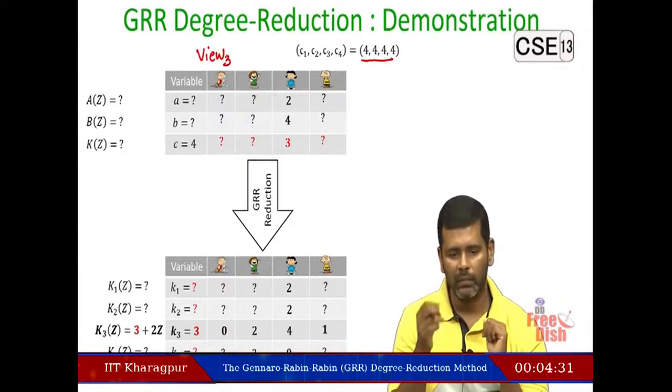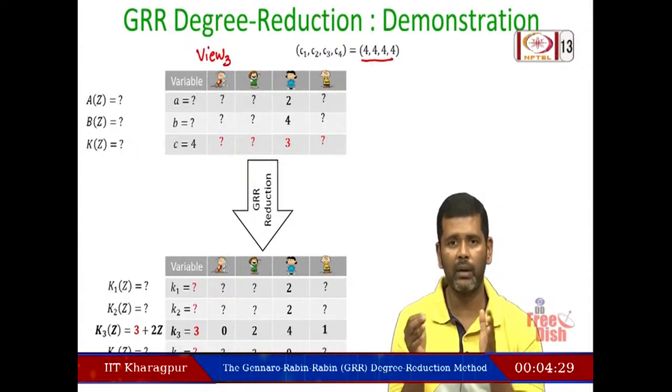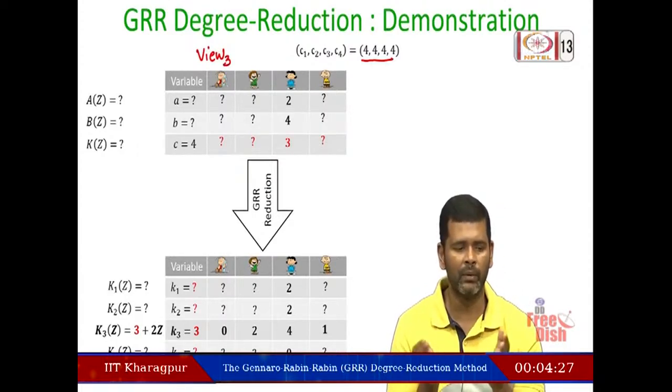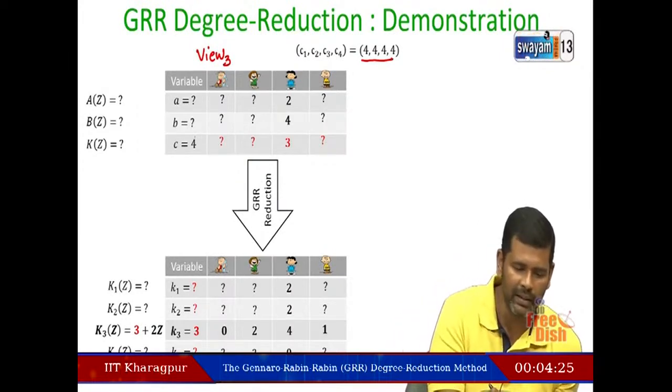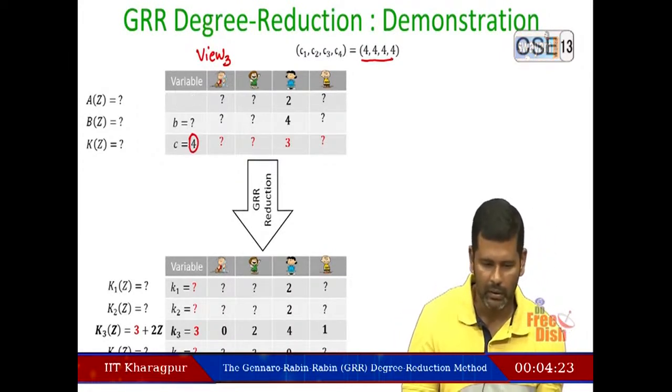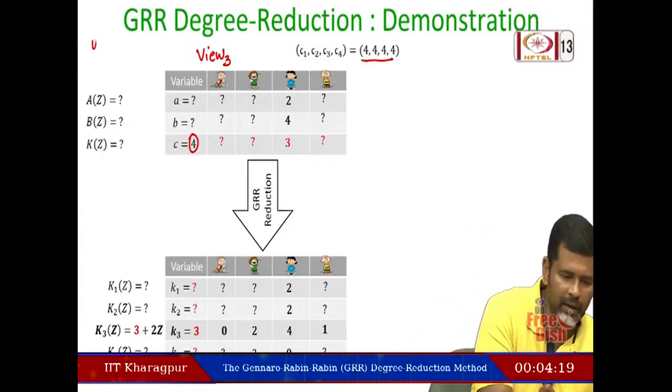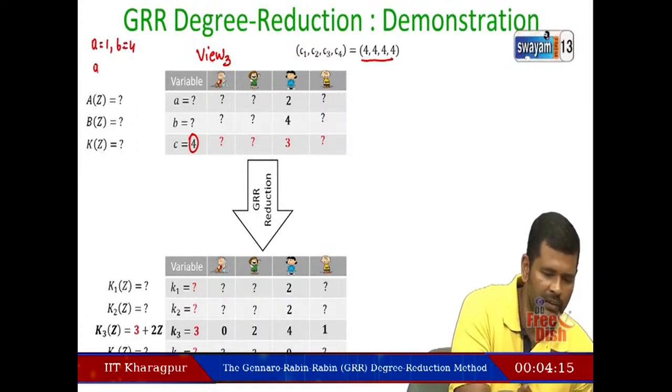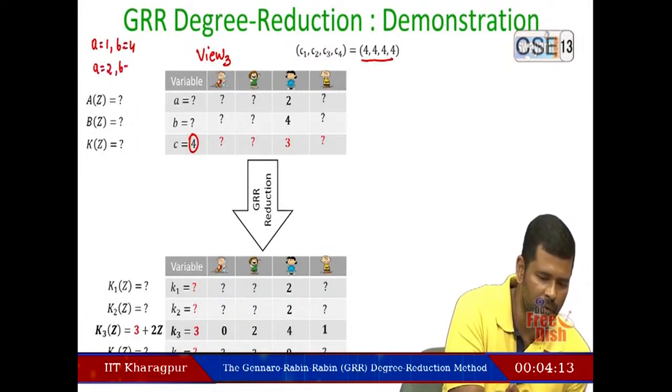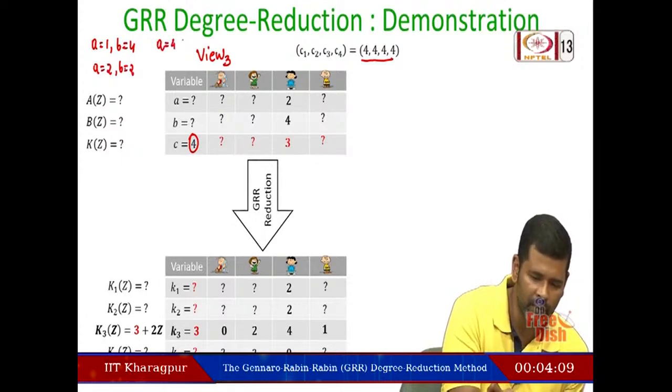So, now a malicious P 3 with unbounded computing power would like to infer that okay, the final result is 4. Is it because of the case that A is equal to 1, B equal to 4, or is it because A is equal to 2, B equal to 2, or is it because A is equal to 4, B equal to 1, or is it because A equal to 3 and B equal to 3.